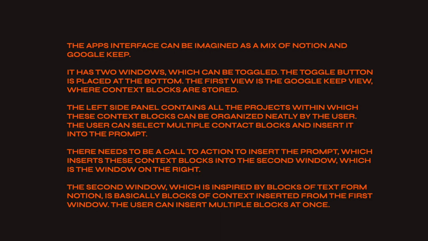There needs to be a call to action to insert the prompt, which inserts these context blocks into the second window, which is the window on the right. The second window, which is inspired by blocks of text from Notion, is basically blocks of context inserted from the first window. The user can insert multiple blocks at once.